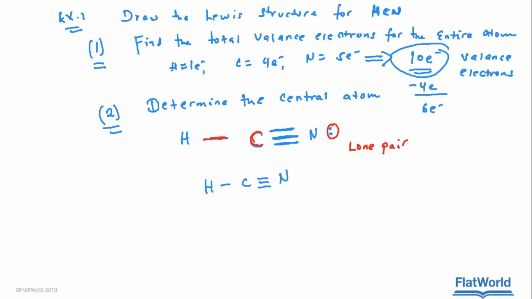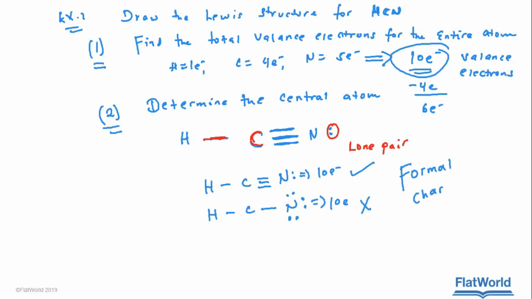Now someone might say, wait a minute, I have 8 electrons. Okay, oh, the lone pair is here. Someone might say, wait a minute, I can have H minus C with N. They both have 10 electrons distributed. But this one is right, and this one is wrong. So that's the reason that we need formal charge to identify which one is right and which one is wrong.